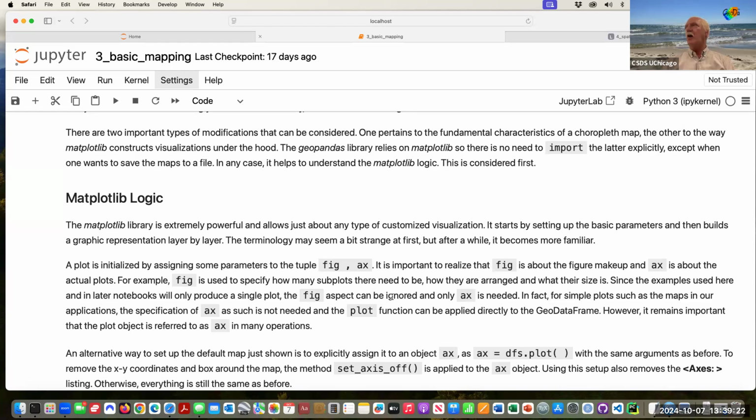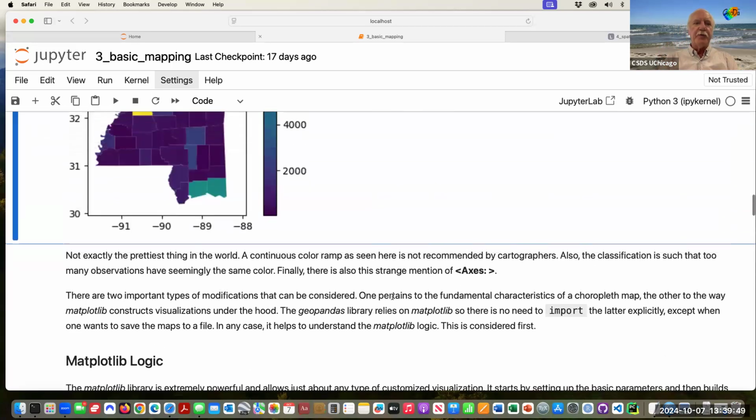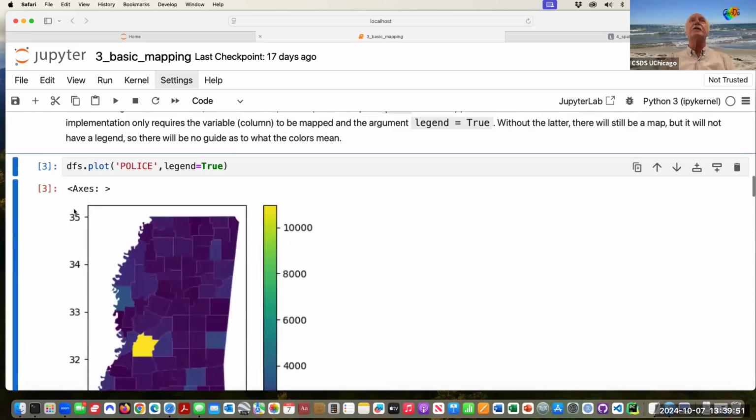And once you set up that object, you can add layers, all kinds of graphical layers to it. And then you can set all kinds of options, like giving it a title and getting rid of the box and things like that. But these all pertain to ax as an object. So if you're not familiar with this, think of what I just did with DFS.